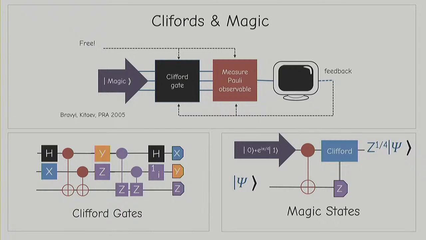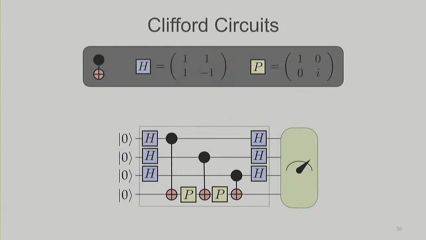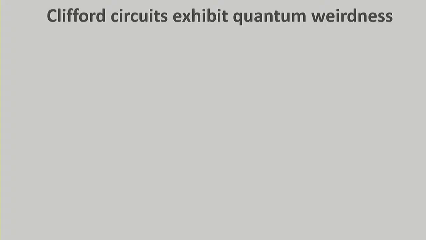which uses teleportation of states and operations that are Clifford, which are these ones: CNOTs, controlled-Z, Hadamard, phase gates, Pauli measurements, to do other gates, like the fourth root of the Z gate, which is called the T gate. That is a non-Clifford gate. The simulation algorithms that we have in here use something called stabilizer formalism.